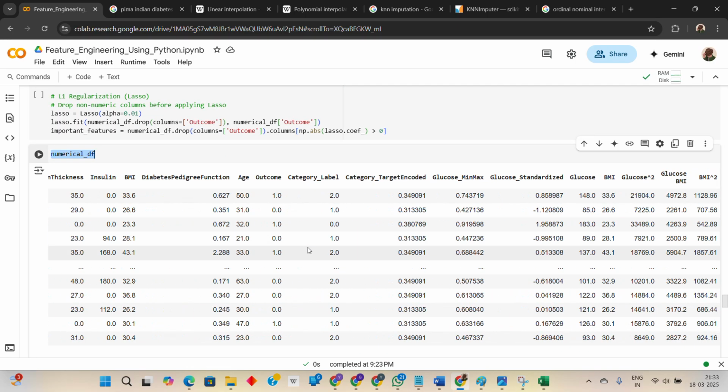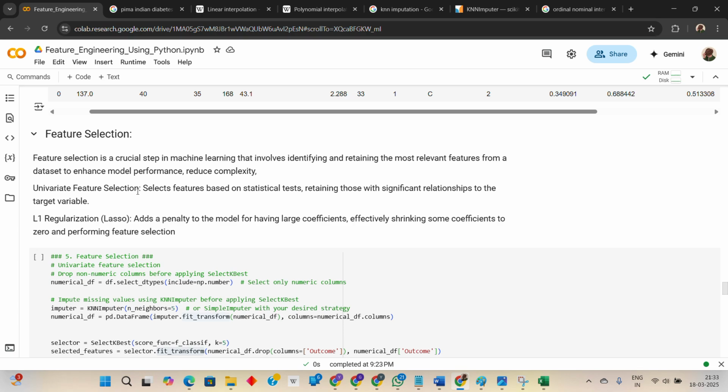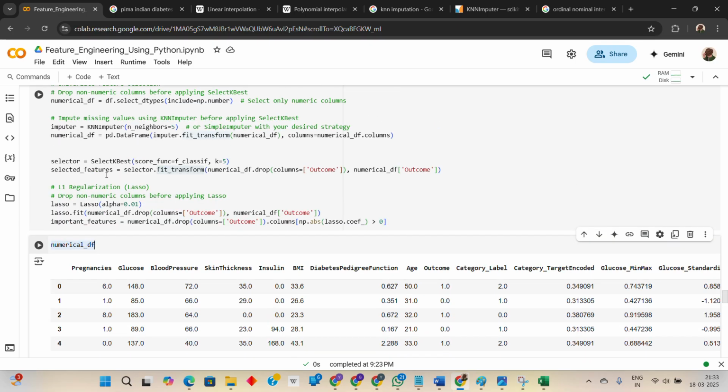If you run it, it is saying these columns are really important. These are the columns it considers, because univariate feature analysis means it is working with statistical tests. In the back end it will consider all the statistical tests, and then it will come up with, with respect to the output column, which columns are really important.